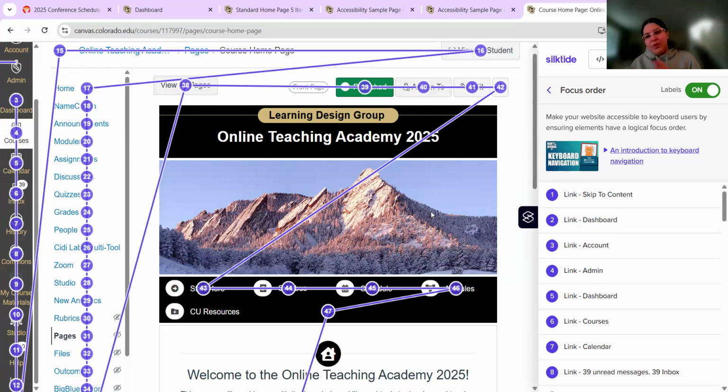This is why it's important to have very well organized and labeled links, because a screen reader can actually navigate through links. So as a screen reader user, I can tell them, ignore all of these links and take me straight to this page. If I don't have this well labeled, it won't allow me to do that.